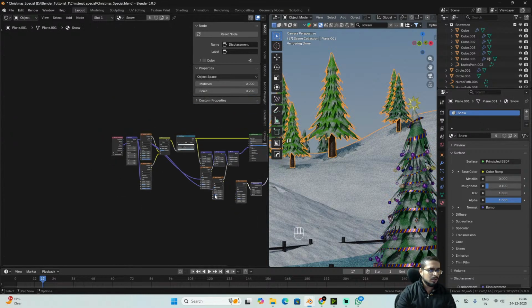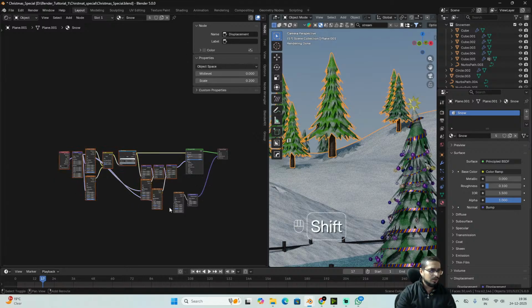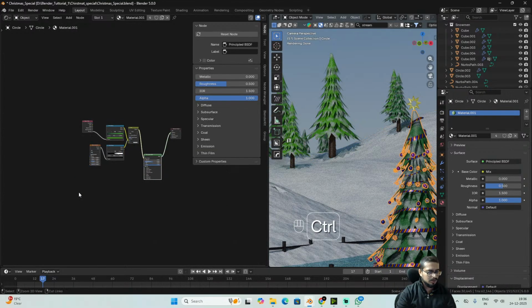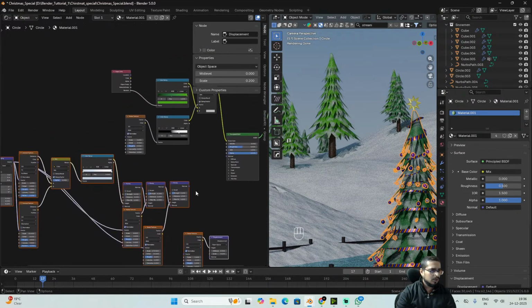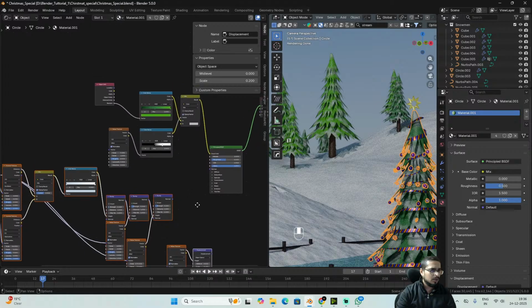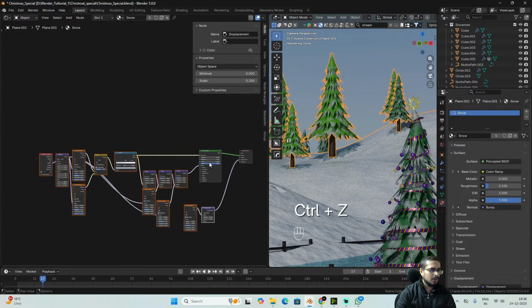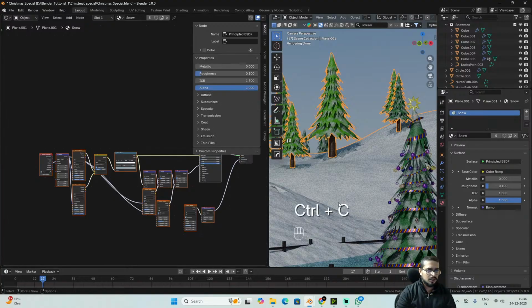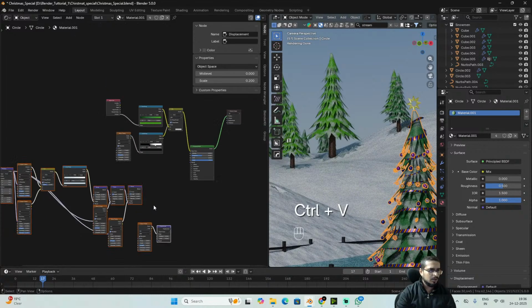I'll take this texture, copy this, come back here, Control V, oh sorry, my bad, Control C, Control V, again.